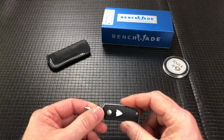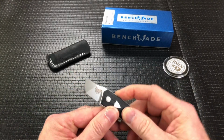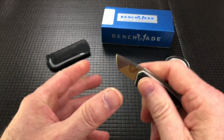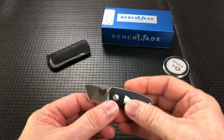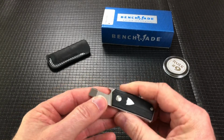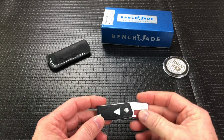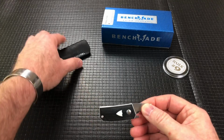And having a knife like this is useful to cut open a box, to cut strings off of your clothes, cut a tag off, things like that. This would be great. So it's useful. It has a screwdriver and it has a bottle opener. So this is not a complete novelty. There are some use cases for it, depending on your situation.